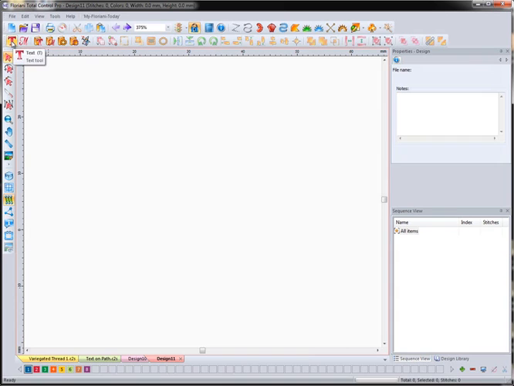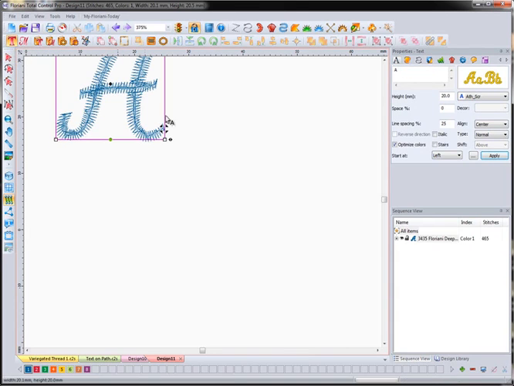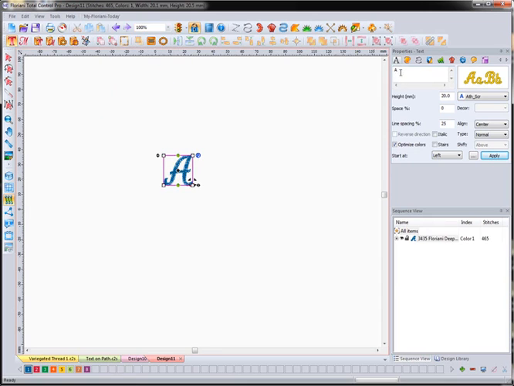So now we can hit the text icon and click on our screen. I'm going to zoom down to about 100% here, come up to the properties box and type in TrueType text. TrueType text, as you know, is actual fonts that are loaded onto your computer. They're not specific to the software program. These are the same kinds of fonts you would find if you opened up Microsoft Word or any other graphic design program that works with fonts loaded on your computer.